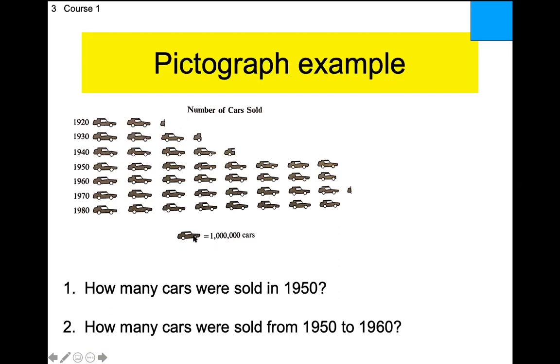If it's a half a car and one car is 1,000,000, then a half a car would be 500,000 cars. If it's a third, I should be circling some things. So here's a half a car right here. That's got to be, well, if one car is 1,000,000, then half a car would be 500,000. Here's a third of a car, approximately. Well, a third of 1,000,000 would be 333,000. And I can continue some threes here, but I'll stop. So that would be 333,000. And then I've got a quarter of a car right here. And a quarter of a car would be what, 250,000 cars?